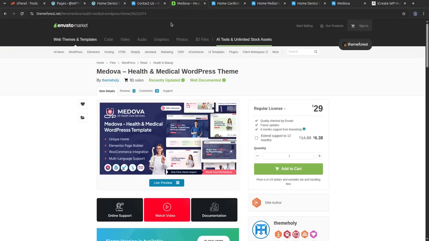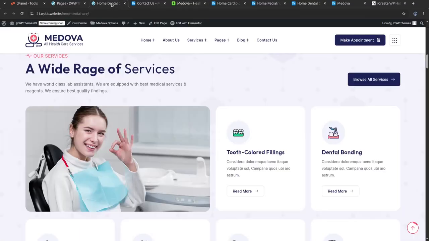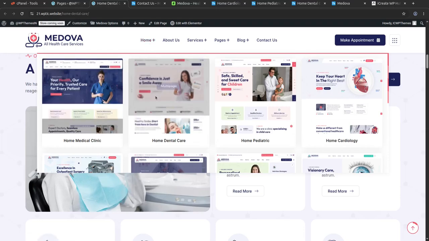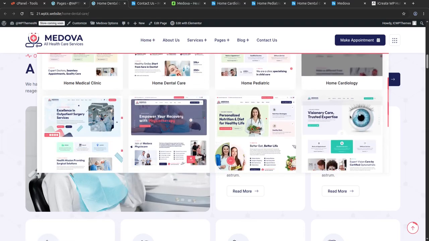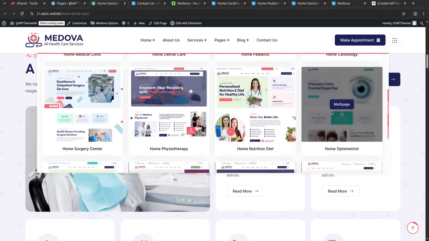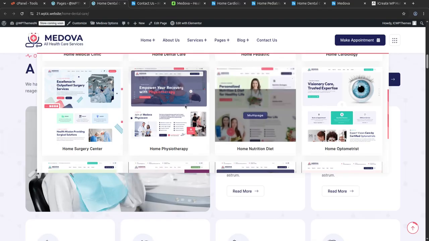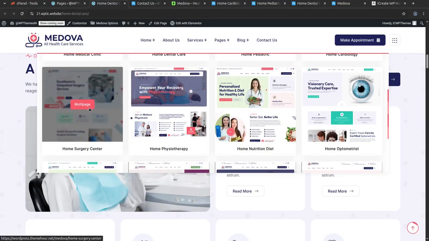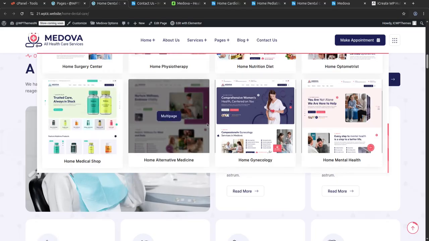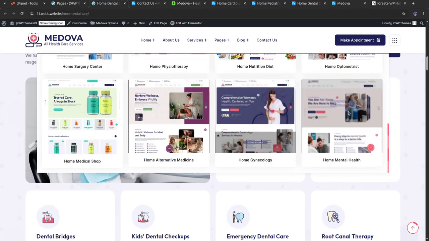As I said, Medova offers 4 layouts, I mean 4 home pages, one for medical clinic, dental care, the pediatric, the cardiology, and even, okay, so not only 4, I'm so sorry. It is for optometry and nutrition, diet, physiotherapy, surgery center, and the medical shop and alternative medicine, gynecology, and mental health.